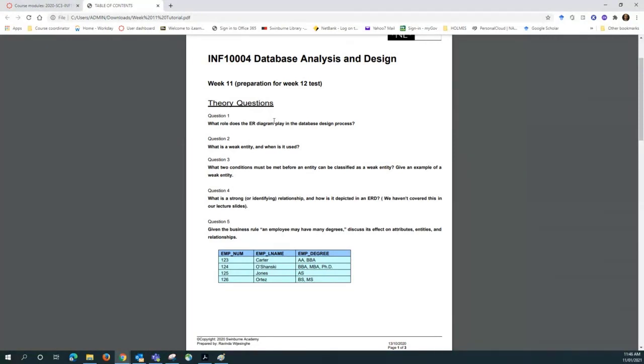We are trying to capture the business rules, and business rules represent the organization's operations. Obviously, that gives you an idea of the data requirements for that particular context. That's what we are trying to represent in our entity relationship diagram.